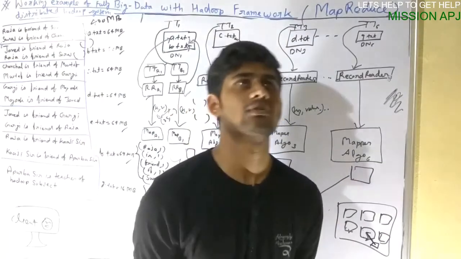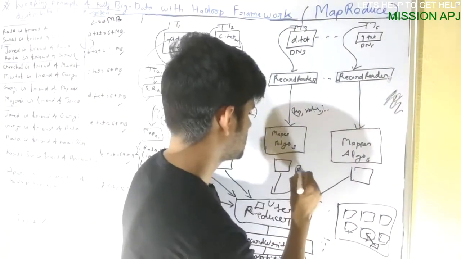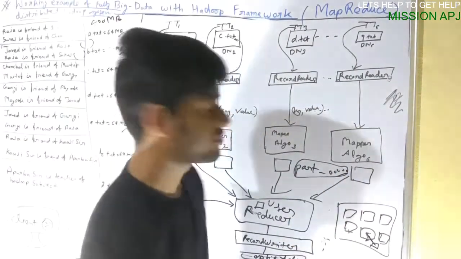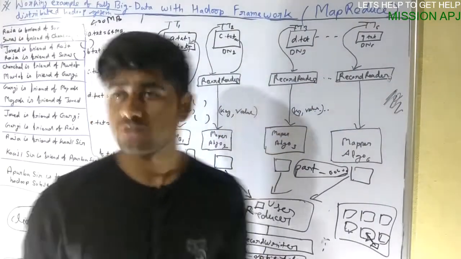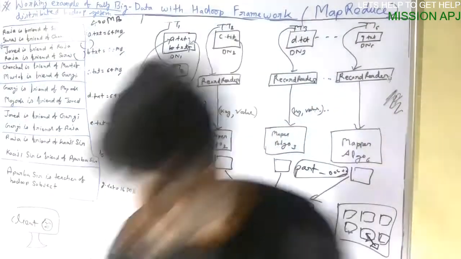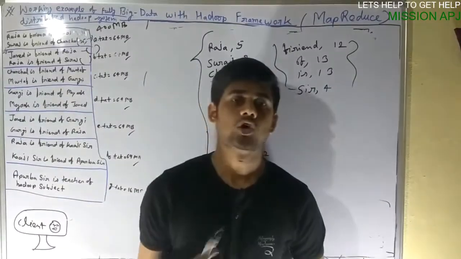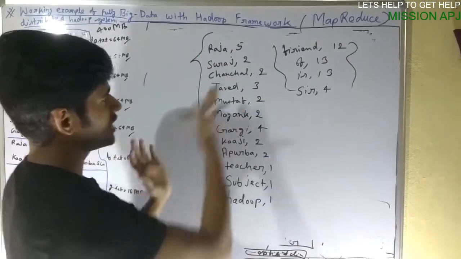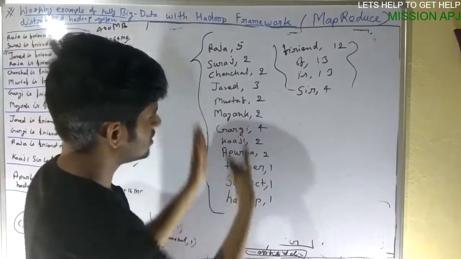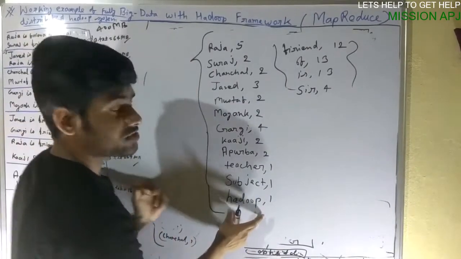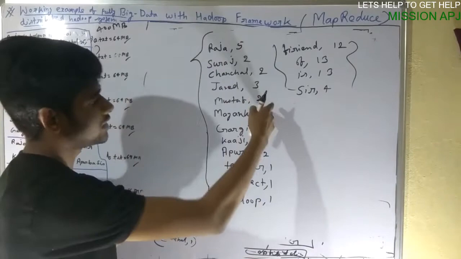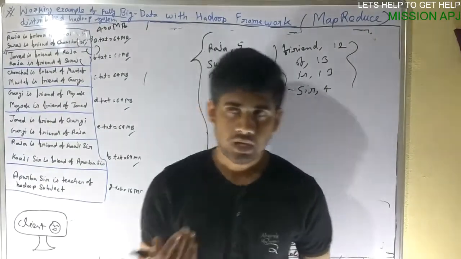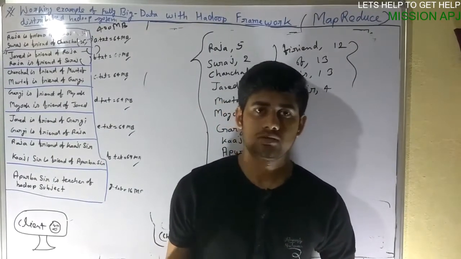The name is like part 1 2 3 4 5 0 in this file of a client. That output file will be generated. So for our case, what will be the output? Let us write it. Our ultimate output will be Raja 5 times, Suraj 2 times. Each one has the word which we are counting, and the second one is the number of times it has appeared in the data upon which the client has requested the query and the count of the words.